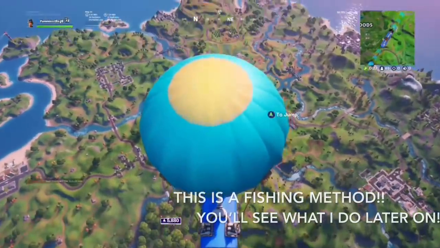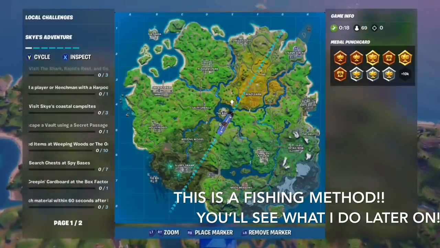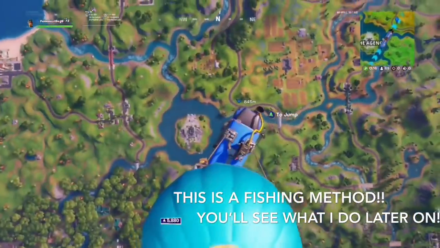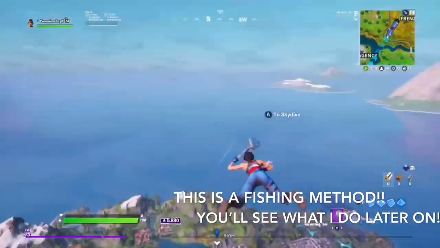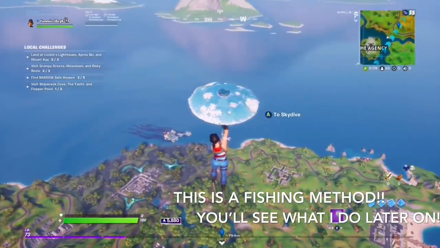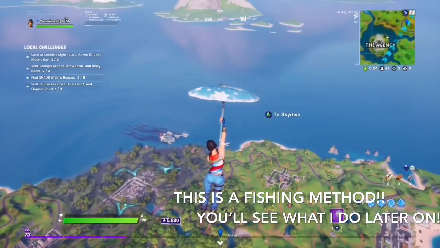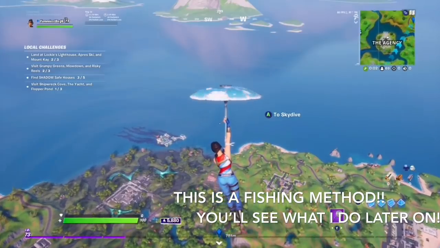So once you're on the bus, you're going to want to see where the bus is going over. If it's going over Slurpee, like in my case, I'm going to wait till the middle of the jump. I can mark it, jump right away, and deploy my glider as soon as I jump. If Slurpee's at the end of the bus, you want to wait until the last second, jump, and once again, you got to deploy your glider right away.